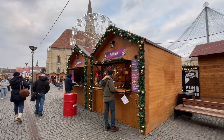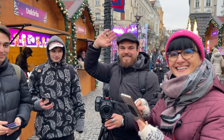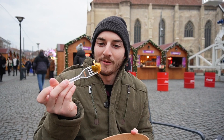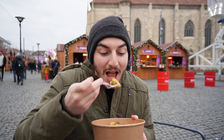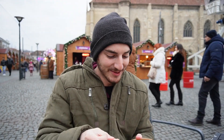We got our delicious loaded fries — we don't know if this is a traditional Romanian snack, probably not, but it looks so good. They might already be cold by now because we got interviewed by some students at the university nearby, which was fun, we talked to them for about 10 minutes. We got the french fries with jalapeños, cheese, and cheese sauce. That is so delicious. I am so jealous watching you eat those right now — I love it when I'm the first person to try the food. Usually it's Jenny and now it's my turn.